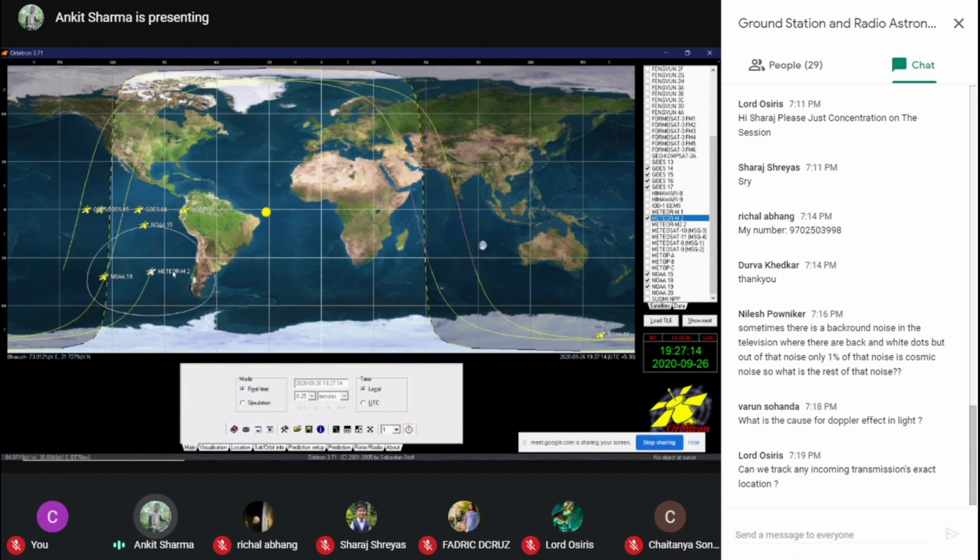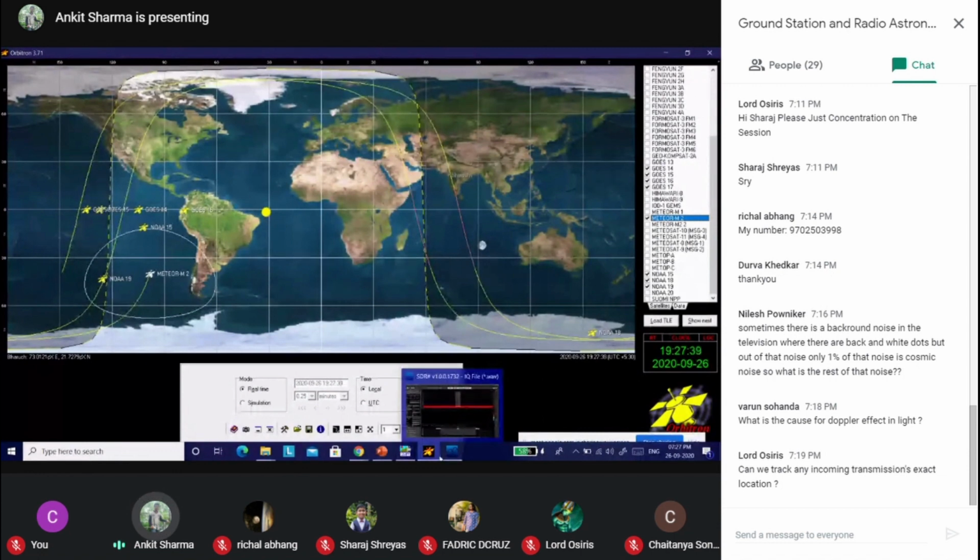Meteor M2 we can also receive, and it is a very amazing satellite because it is very highly accurate. It can even tell you the location of a pond or a lake nearby, which is obviously quite big, but definitely it will show you. I will show you the pictures from Meteor M2 which I have got. They are astounding.